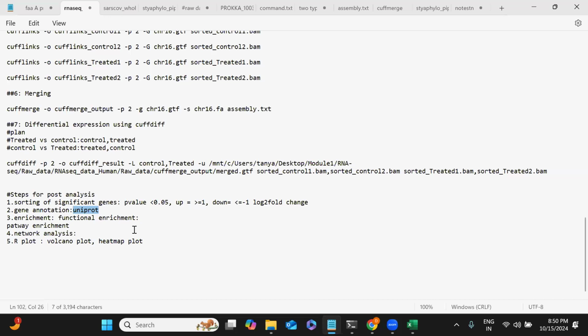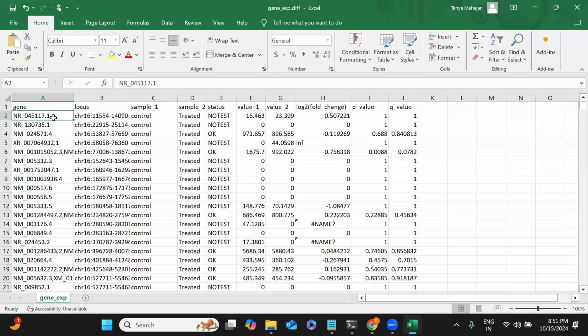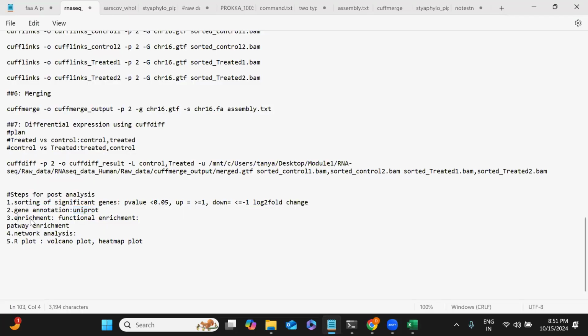Further, if I ask you what is the biological, molecular, or cellular function of this transcript, you can see there is no function in this data, correct? That we are also going to see in enrichment, that is the functional enrichment.